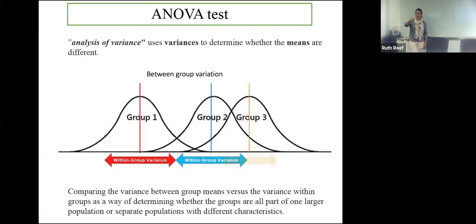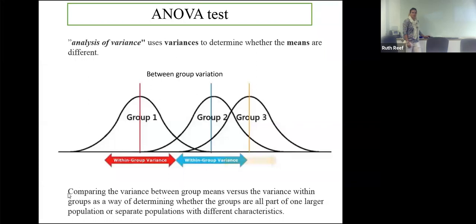So if I just pick up a random kid at school, and I don't suggest you do that, I could probably say this is a year 6 kid, but I probably can't say this is a year 2 or a year 3 kid, because the variation inside that population is just too big to be able to identify one kid to a population. So I have the between group variation, the variation between group 1 and group 2, and I have the within group variation of within group 1 and within group 2.